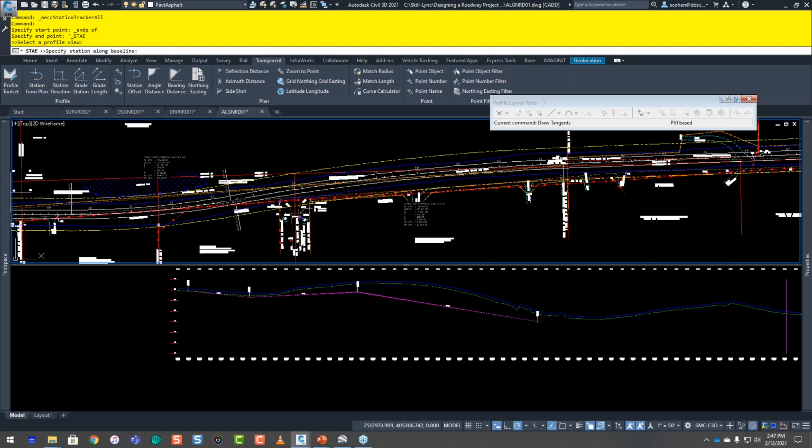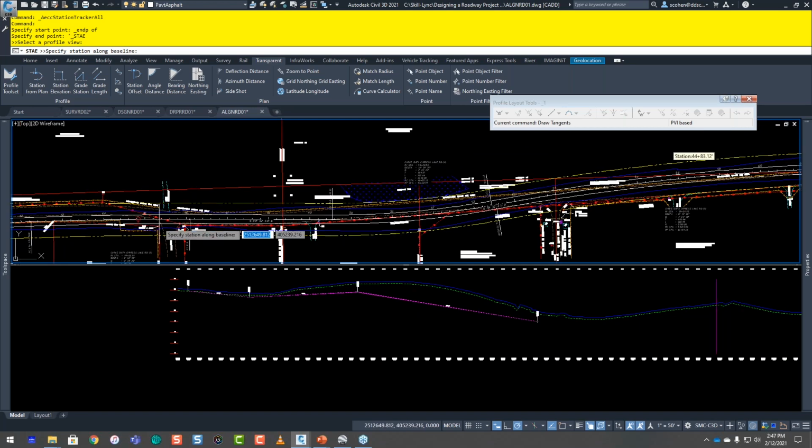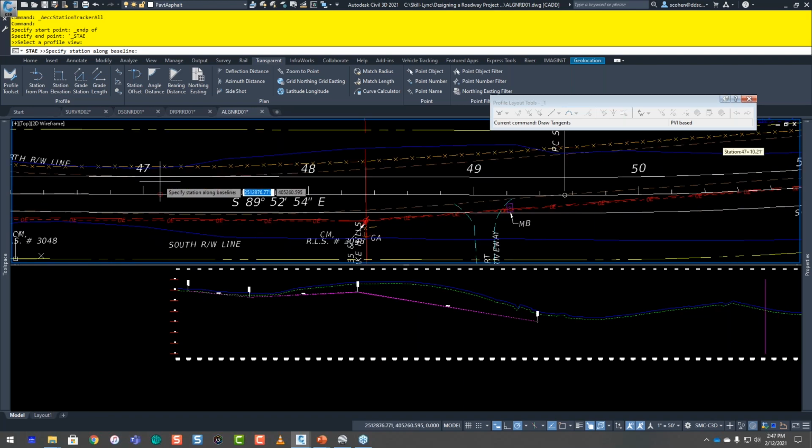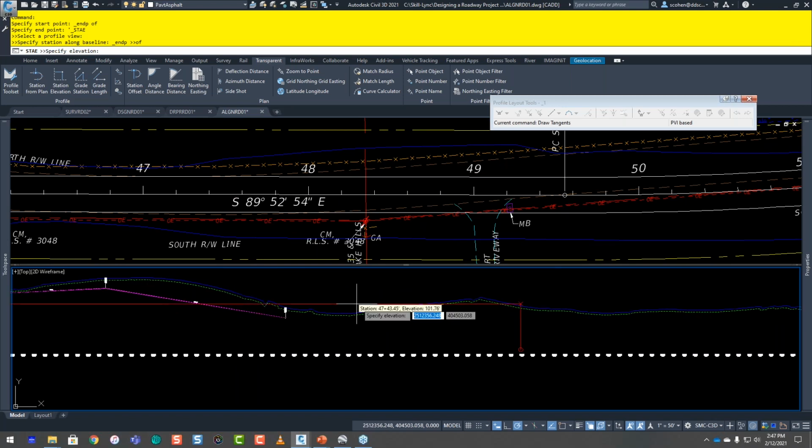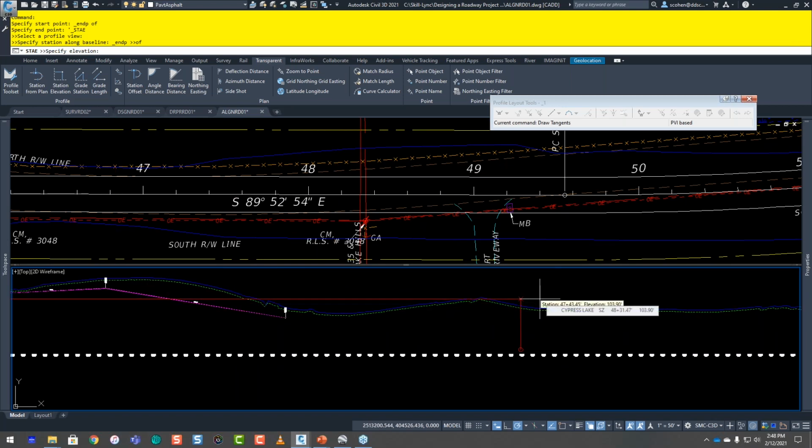So let's say I'm back over here. Notice again why it is useful to have that tracking. So I want to go to, let's say, this location. Let's say I'm hitting a property corner for whatever reason. So I'll just snap to the endpoint of this right here. And if I click once inside here, now I'm actually back to where it says elevation. And so it says specify elevation. So let's just do, I don't know, 110.